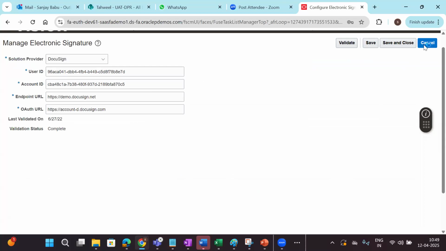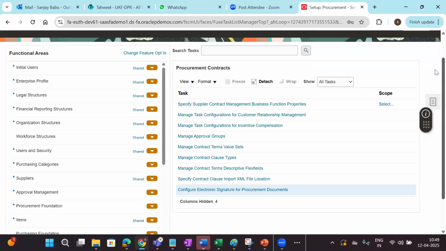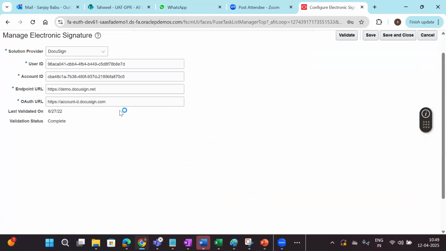So these will be the contracts setups, Javed. This will be majorly dependent on the real time. So we just cannot go and put any random URL or random thing. It should be a DocuSign which should be attached to the endpoint. Obviously, you should know, and we should have an account ID as well, right? So without that, we cannot do these things.